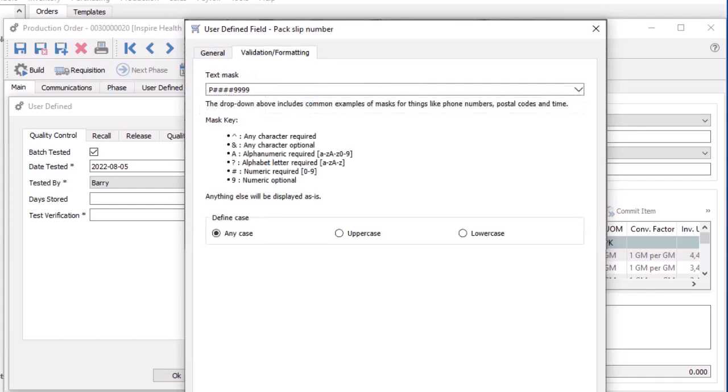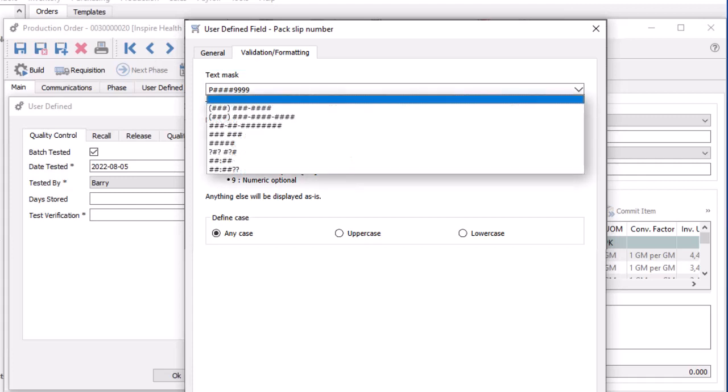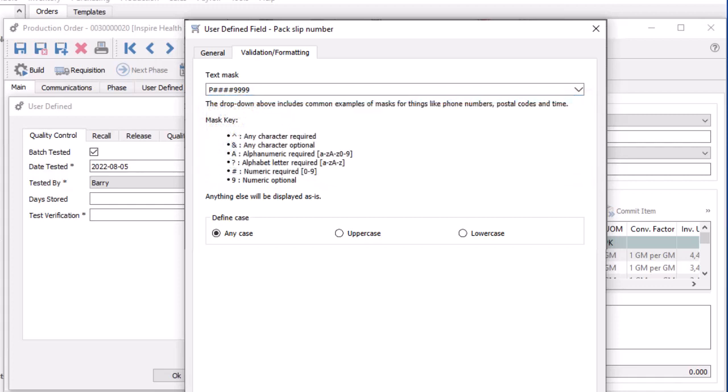And for text fields, you can assign a text mask to specify not only the number of characters, but also what each character can be, either by choosing a mask from the drop-down for common formats, or by entering your own special layout. Specific characters are used to enforce alpha, numeric, or any character in each field position, with alphabet characters all forced to either uppercase or lowercase if desired.